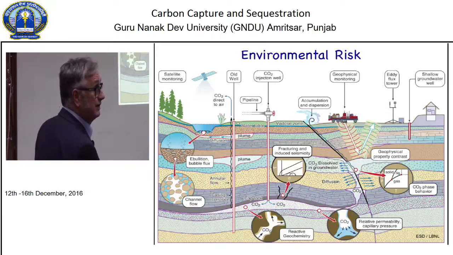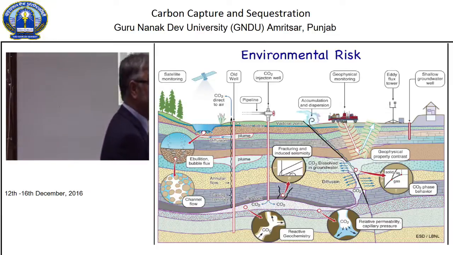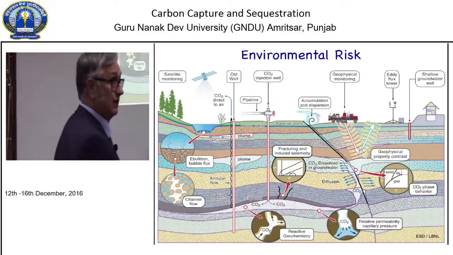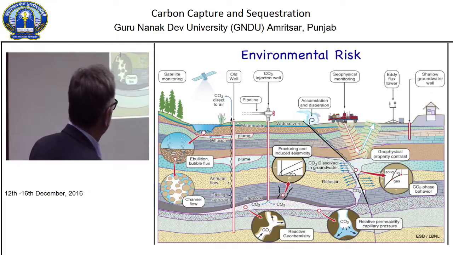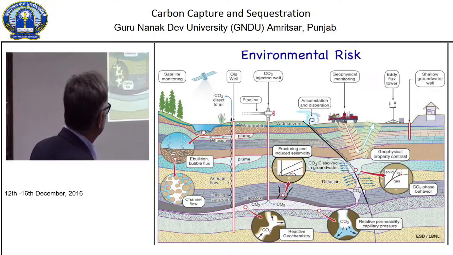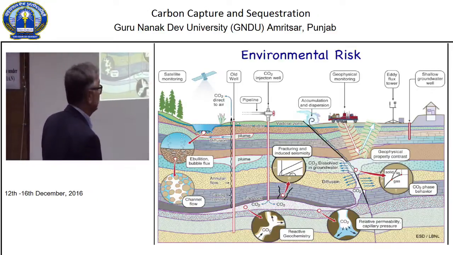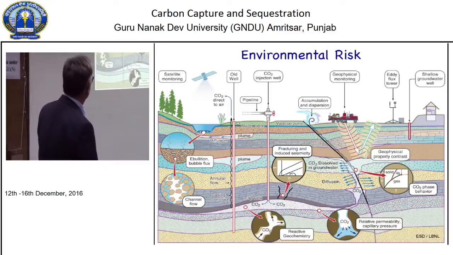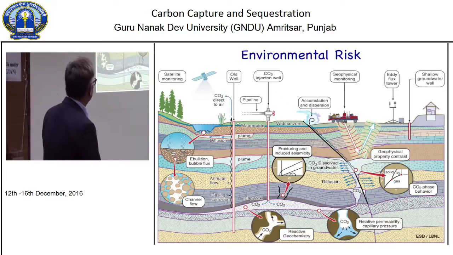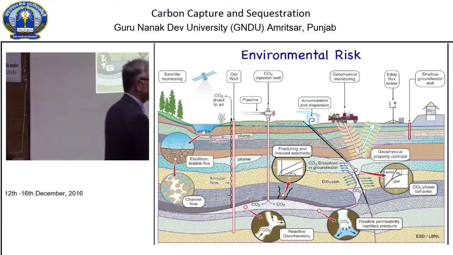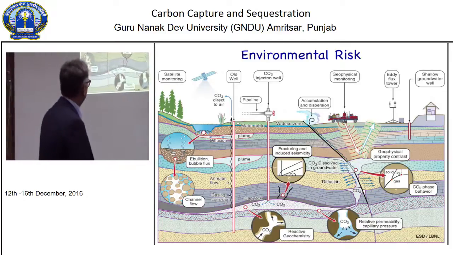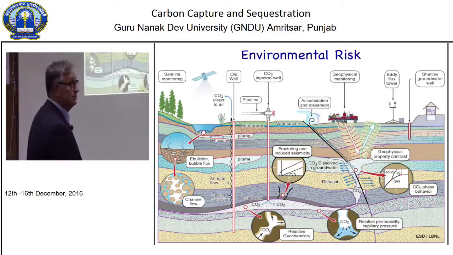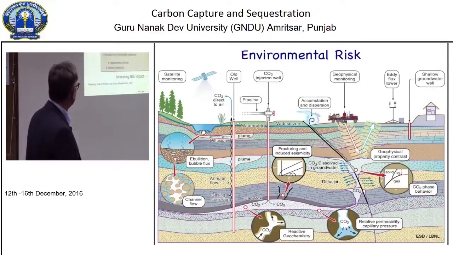So as much as I like fizzy, bubbly water, having it in our groundwater is not a good idea for a lot of reasons. And so all kinds of monitoring has to happen. We need some special wells. We need to use seismographic techniques, satellite data. All kinds of measurements need to happen in order for us to feel secure about where the CO2 has gone. So I'm going to walk through a few of these in a little more detail, but this is the big picture for where we are headed.